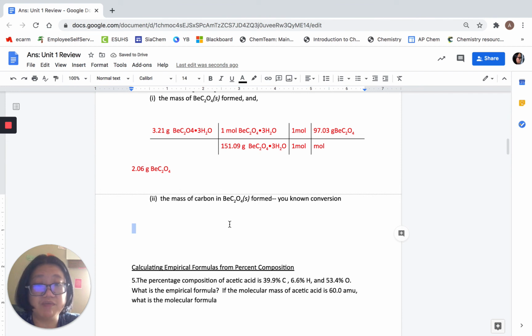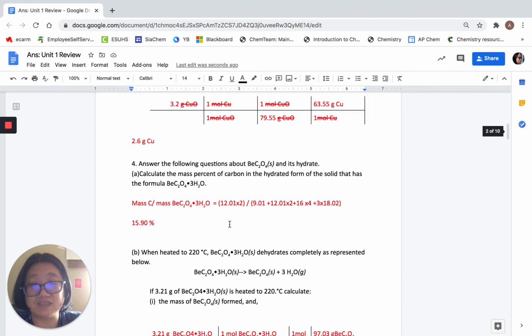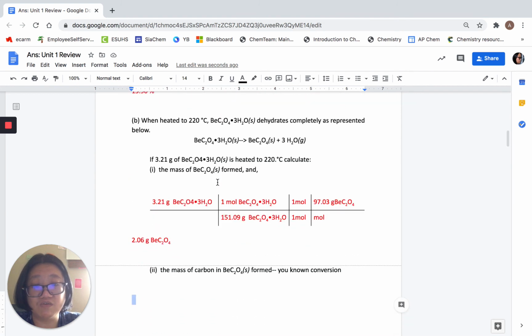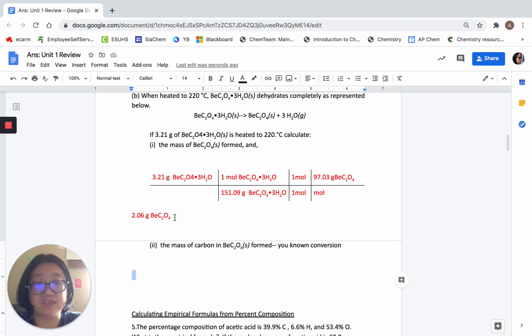Mass of carbons in this, again, so basically that is just this conversion. So we just want to know how much of this is carbon. So again, you can just do normally this amount. Okay, now I'm going to say times 2 moles of carbon in 1 mole, right?